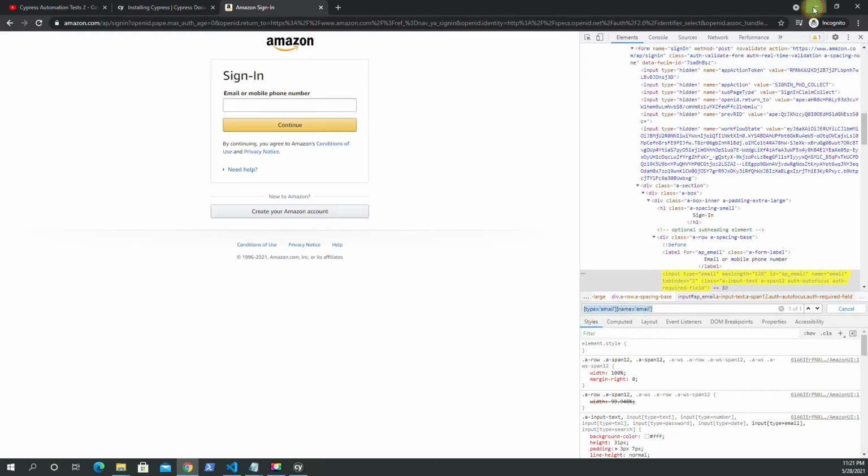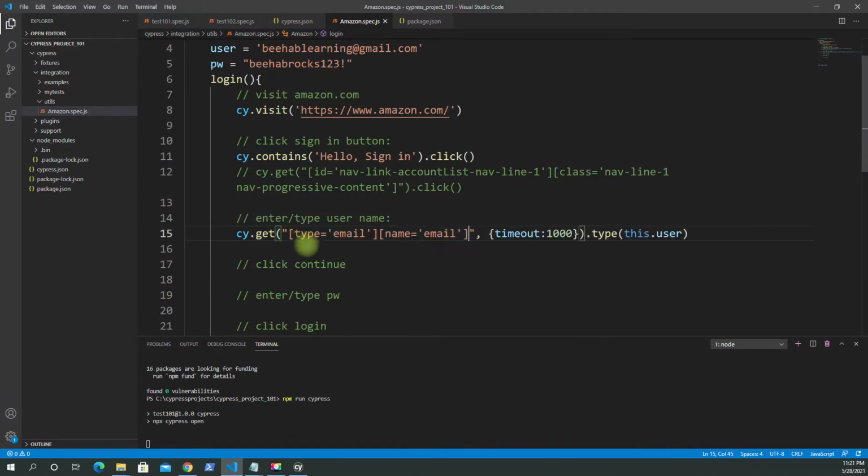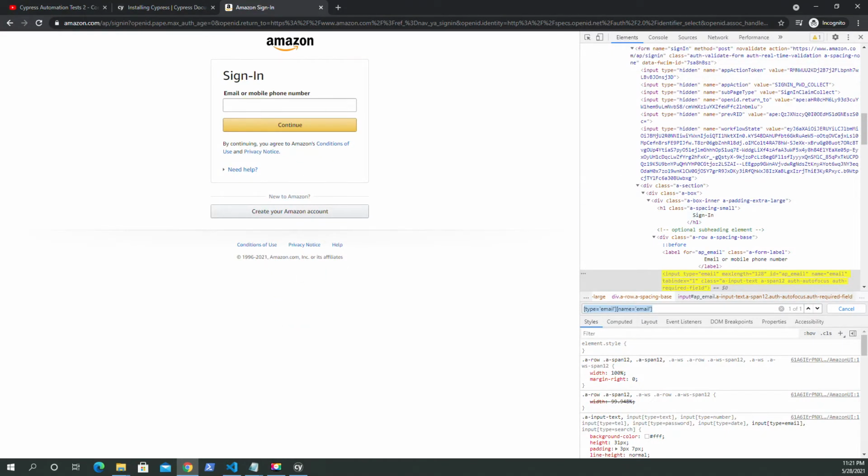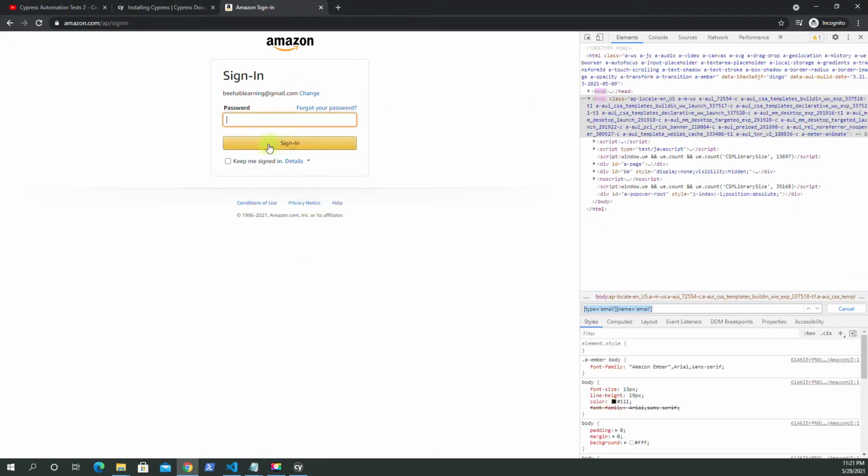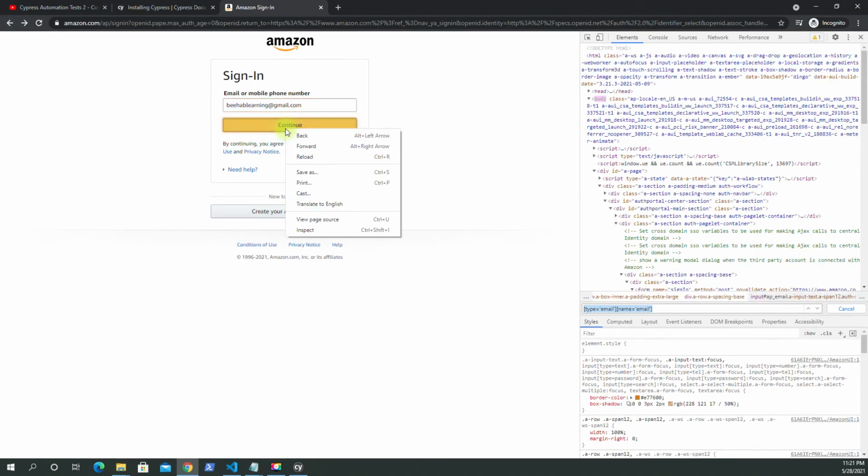Now let's take this one and plug in right here. Now, why do we have timeout here? So I'm just giving it time to type it. Let's see. It's usually okay to type it in good times, but we'll see. You can increase this number or decrease it, it's up to you. And now, when we type in, let's type in our username and click continue. Now this is the next thing we're going to do. Click continue, right?